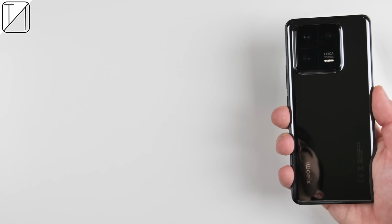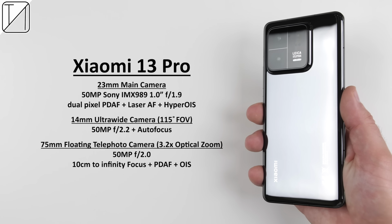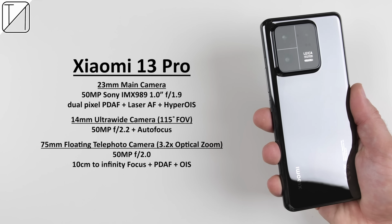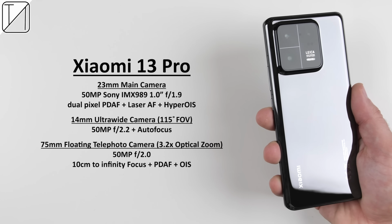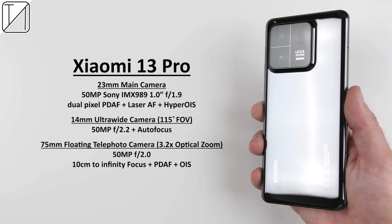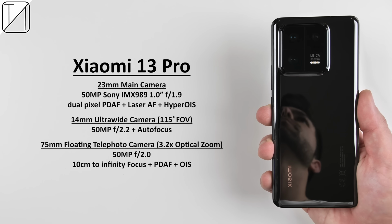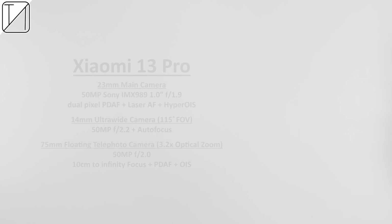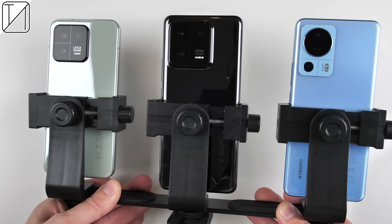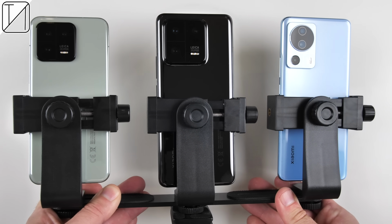So that leaves us with the camera king of this lineup, the Xiaomi 13 Pro. It has a massive 1-inch sensor size 50 megapixel IMX989 main camera, a 50 megapixel ultra wide, and a 50 megapixel floating telephoto sensor, which offers 3.2 times optical zoom as well, but can also achieve a focal range from 10 centimeters to infinity for close-up telephoto shots. The Xiaomi 13 and 13 Pro both offer optical image stabilization for their main and telephoto sensors, while the Xiaomi 13 Lite sticks to digital stabilization.